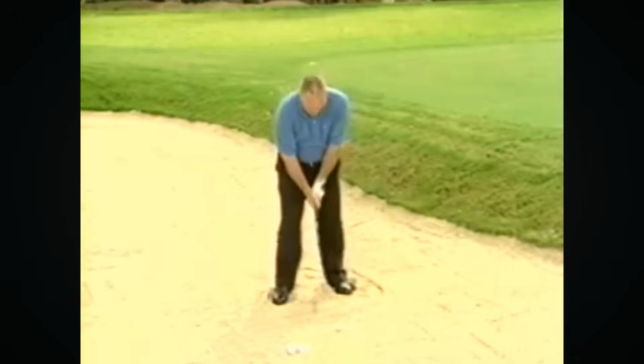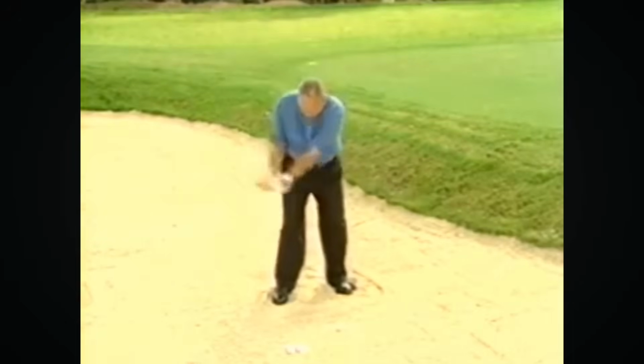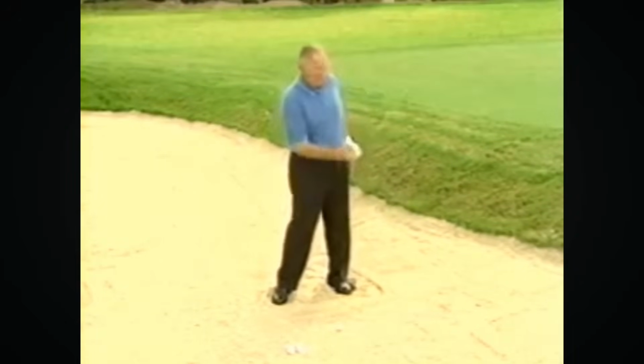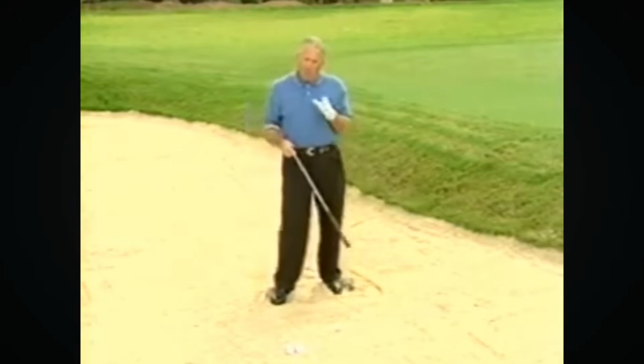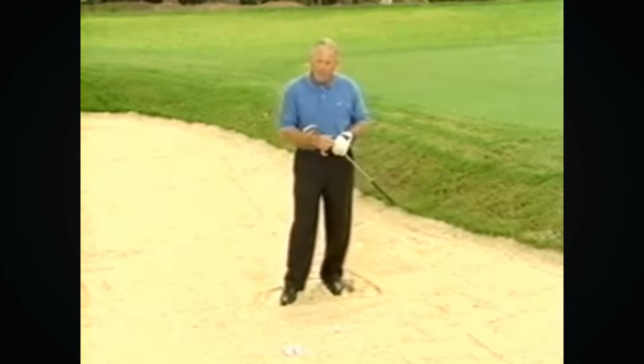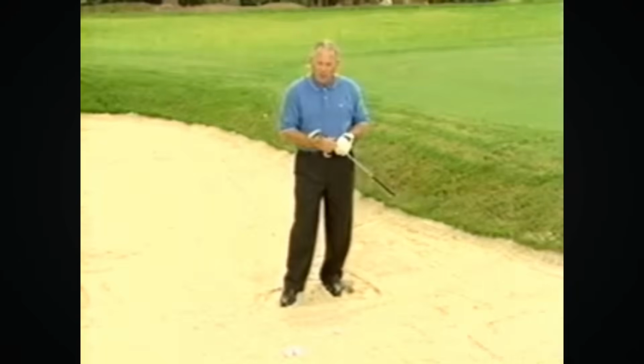So we want to create a steeper angle so that we can have a steepness on the downswing. It lets us hit into the sand and lets us follow through. And that's the other key. We want to follow through on this shot. We want to try and throw the sand and the ball out of the bunker.